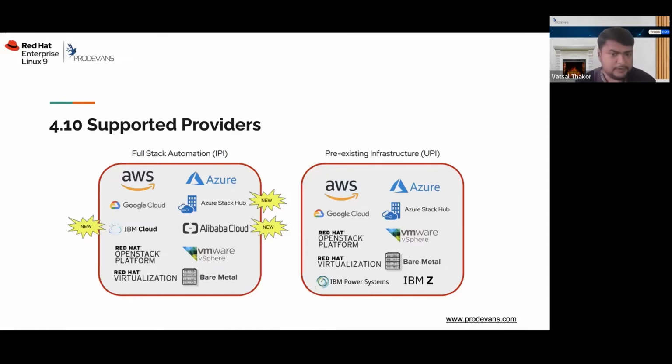So there we also have a number of different providers like AWS, Google Cloud, OpenStack, virtualization, IBM Z, and all are supported. However, if I'm not wrong, as far as I know the story of 4.11, IBM Z and certain other providers are going to be retired. There are one or two providers which they are retiring soon. But yes, these are all the providers supported. So whatever the major platforms are, it is available to install our OpenShift on top of it. So that's the story of supported providers.